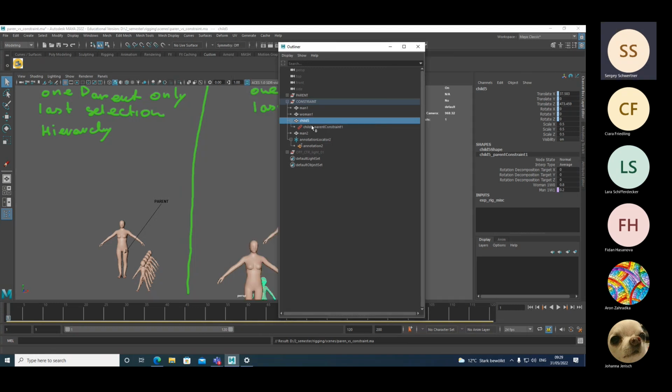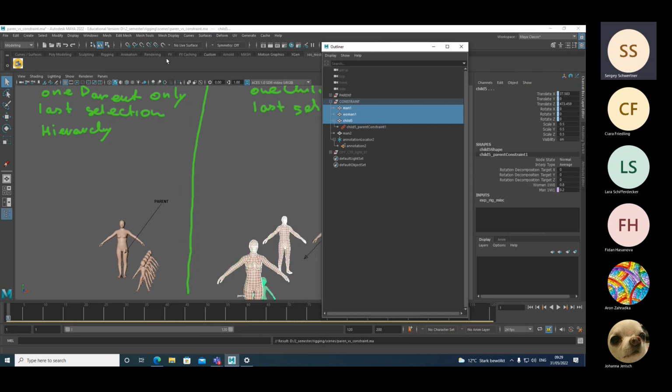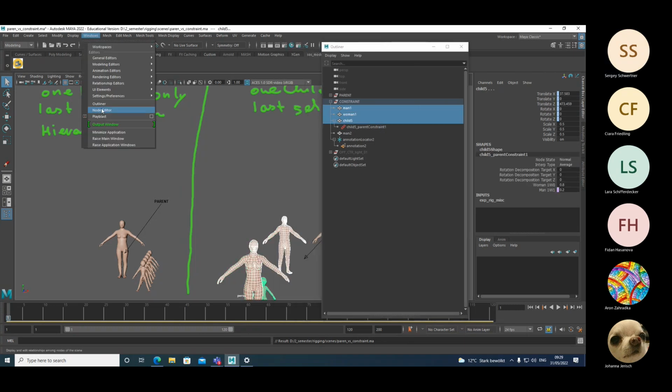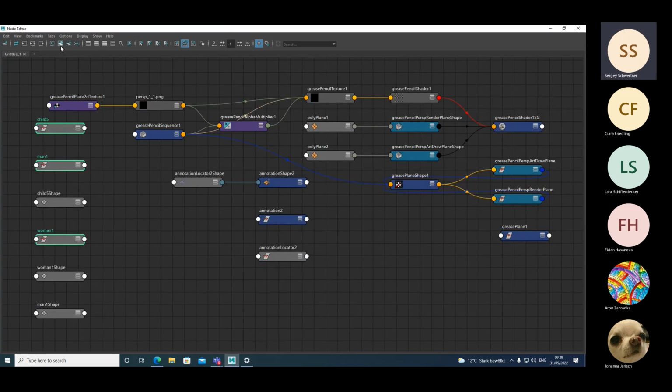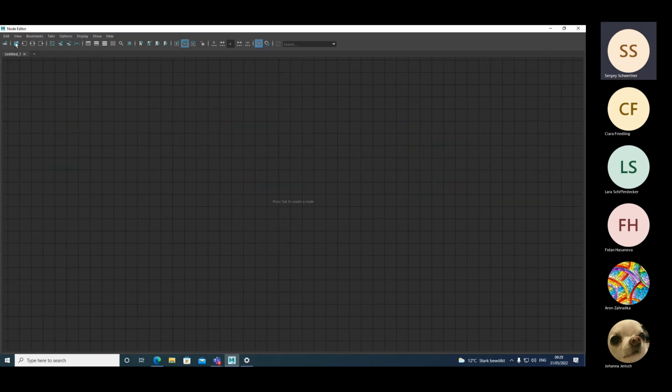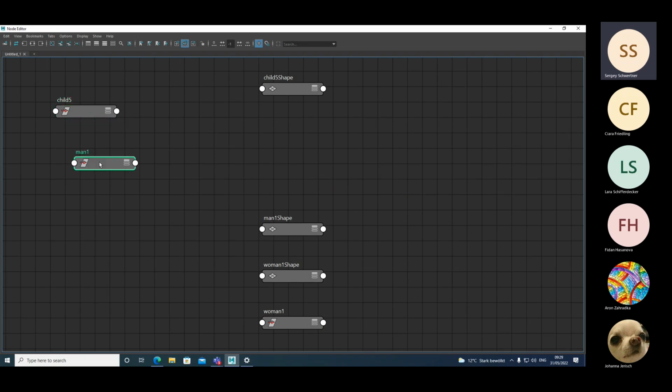What's happened here? If we just look at these three objects, I look at the node editor, and I just clear my graph here. Sorry, clear, and I bring my elements inside what I selected, because what we need is this child transform. We need these parents. This I don't need. Don't delete it.